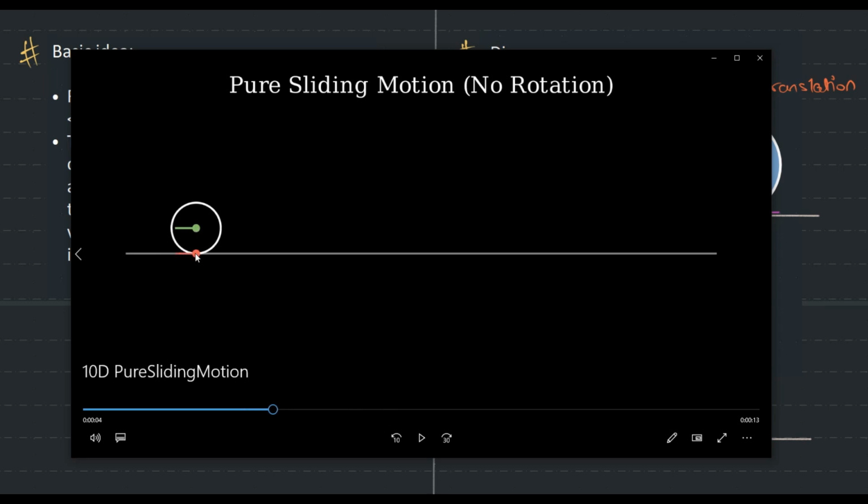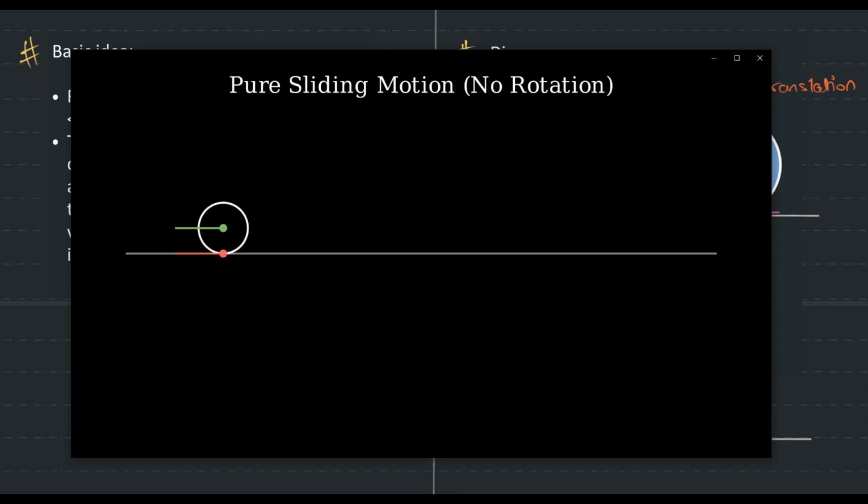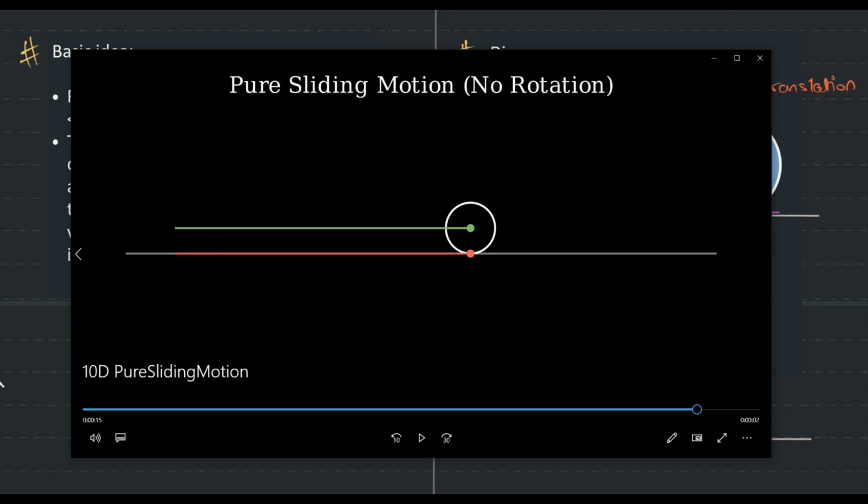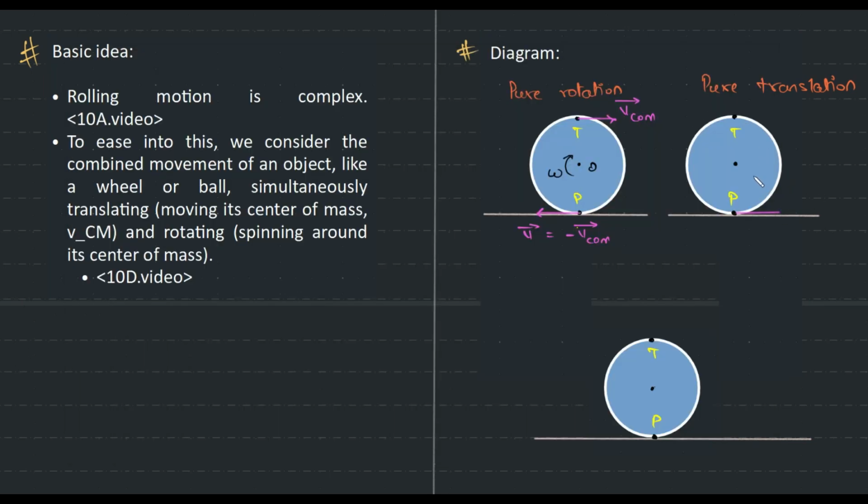Okay, again, we are considering the point at the top, the center, and the bottom. Imagine that we are considering all the points. Since it's pure sliding or pure translation, it would be something like this. So every point will have same or different velocity? Yes, they will have the same velocity throughout. So whatever velocity we see over here, the same thing will be seen over here and everywhere. So velocity of center of mass, and so on and so forth.